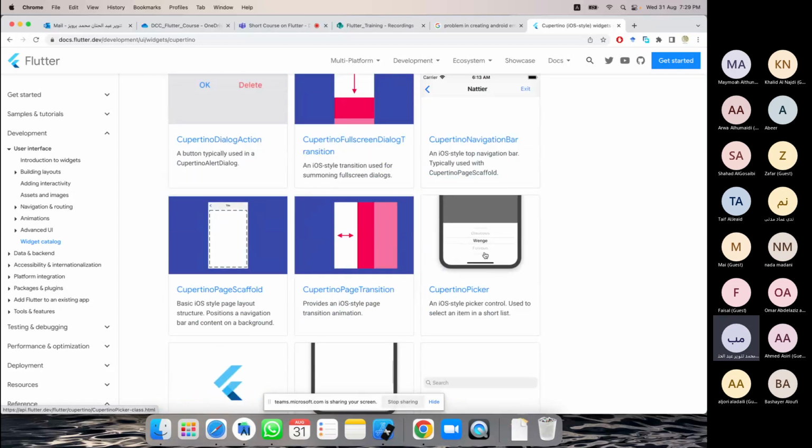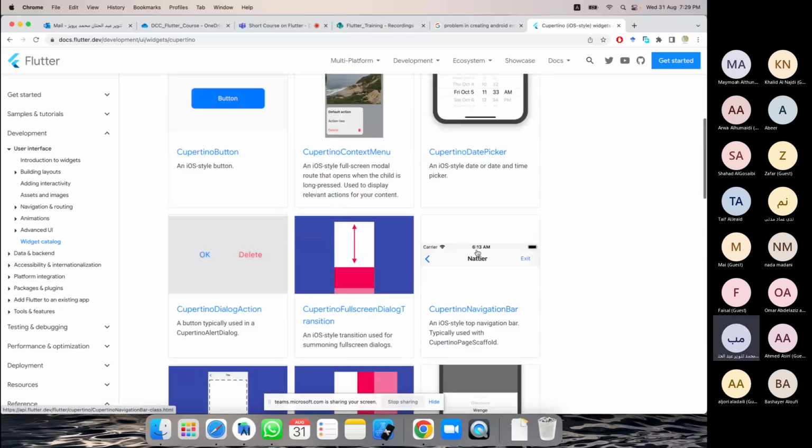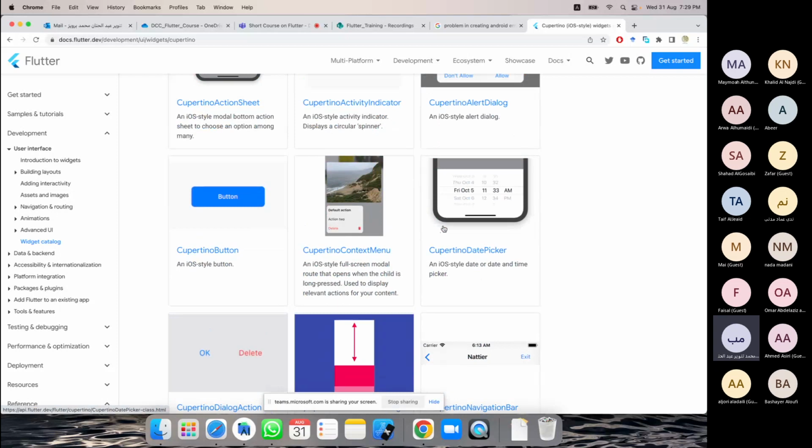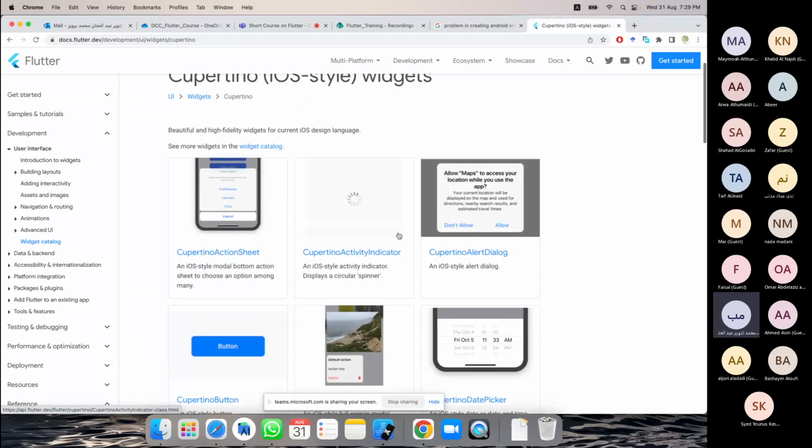This is very common for those who are using iPhone, these widgets you see in different apps, like selecting dates, or selecting options. It comes from the bottom action sheet. This is very common, right? Anytime the app is downloading or doing something, it shows you the waiting sign.